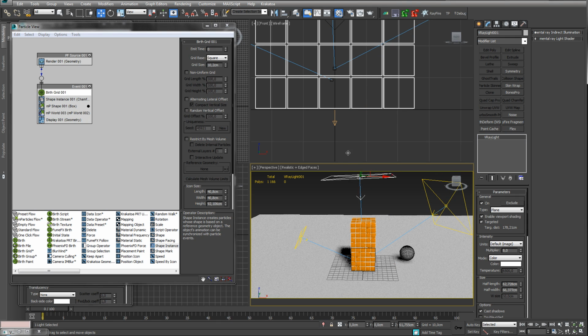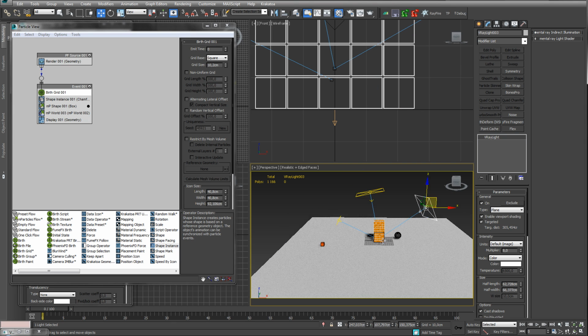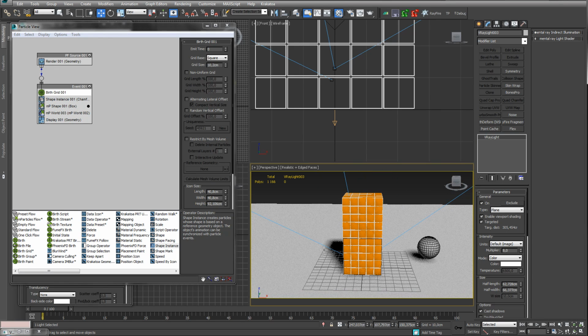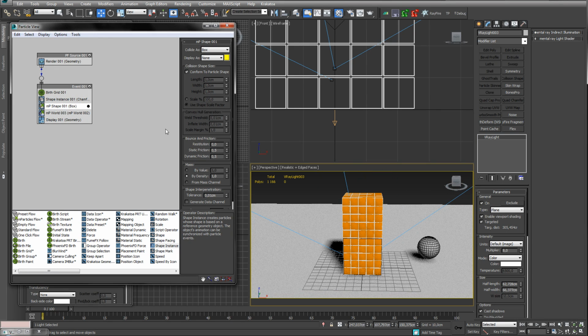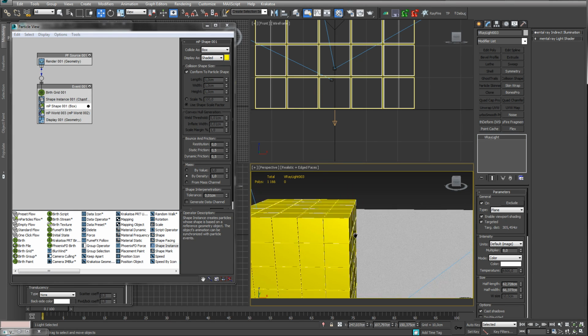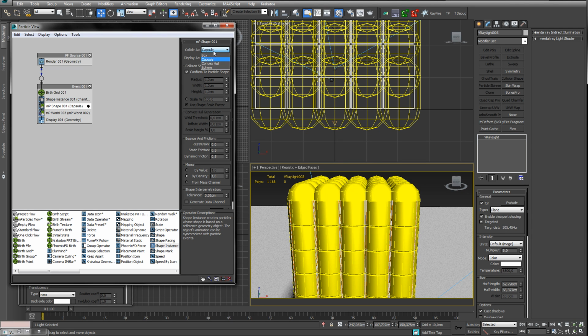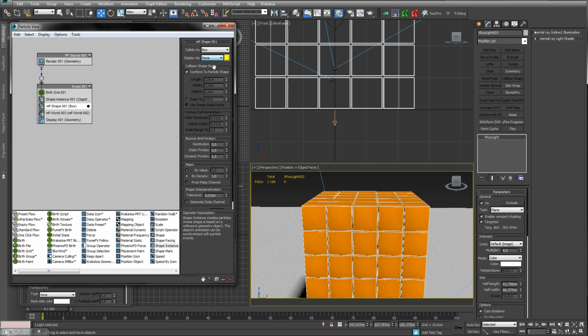And I see my light is way too close. Just something like so. So what do we got? We got MP shape. This is the collision, okay? As you can see, if you look at the shaded, this is what we get. If you have a more complex shape, you would use convex hull. It does not care about holes though. If you have holes in your geometry, there are ways around that, but it's not going to be covered here. And then sphere and capsule. But let's do box, because that's what we got.